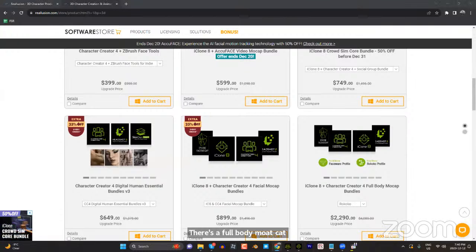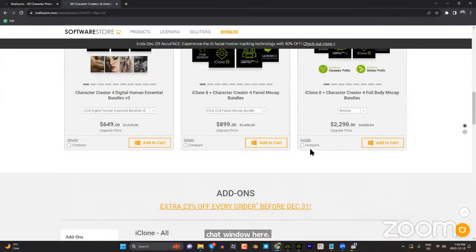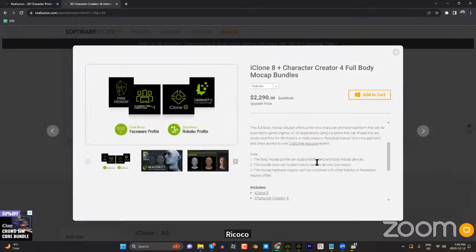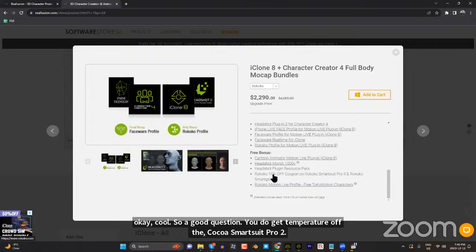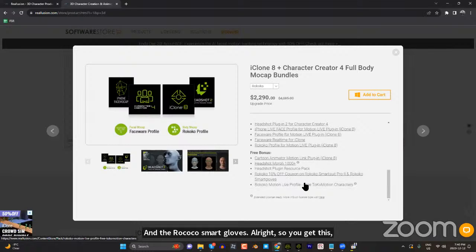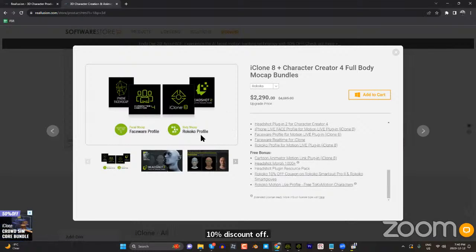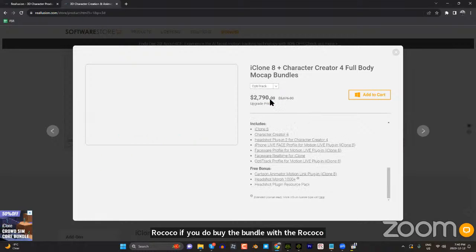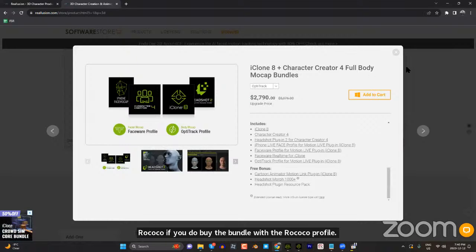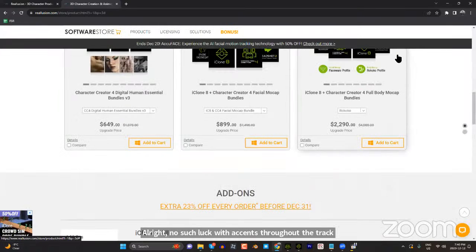Rokoko details. Yeah, okay, cool. So good question. You do get 10% off the Rokoko Smartsuit Pro 2 and the Rokoko Smart Gloves. So you get this 10% discount off Rokoko if you do buy the bundle with the Rokoko profile. No such luck with Xsens or OptiTrack. But if you have that money, you probably don't need a discount anyways.